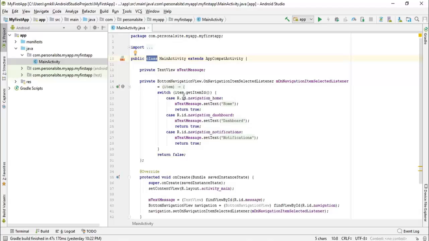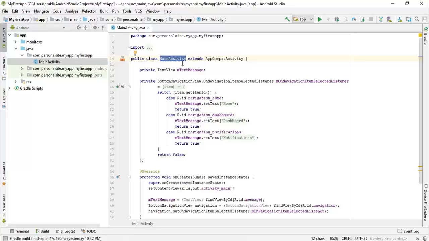The class is a container, and this particular class has a name called main activity. And no two classes can be called the same, generally speaking, in Java. There are some exceptions, depending on how we construct things, but that's by the by, we're not going to cover that at all. So we have this public class, and public simply means that the rest of our program can see it. It's public, it's visible, anything else can access this class.